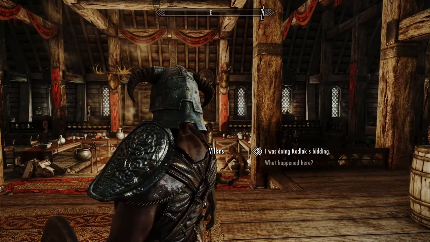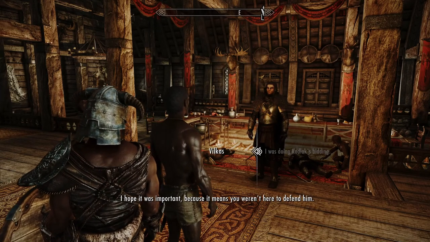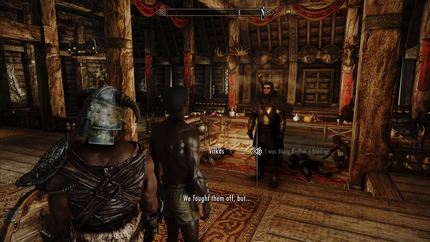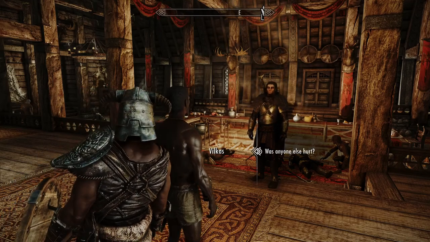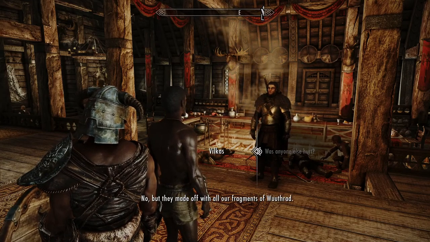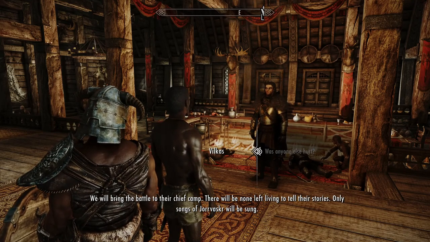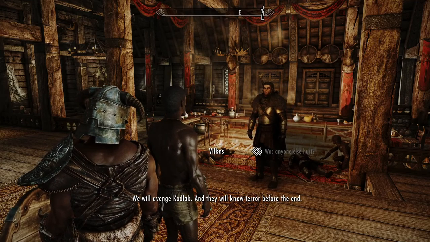Where have you been? What? I was doing Codlac's bidding. I hope it was important, because it means you weren't here to defend him. The Silver Hand. They finally found enough courage to attack your Vaskir. We fought them off, but... But what? The old man, Codlac, he's dead. Dead? No, was anyone else hurt? No, but they made off with all our fragments of Wuuthrad. But you and I are going to reclaim them. We will bring the battle to their chief camp. There will be none left living to tell their stories. Only songs of your Vaskir will be sung. We will avenge Codlac, and they will know terror before the end.